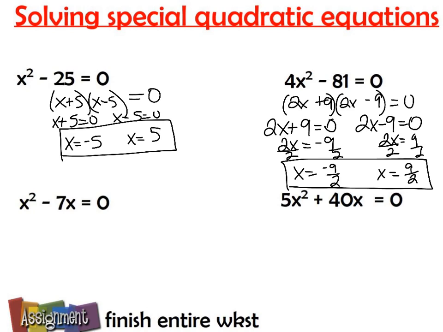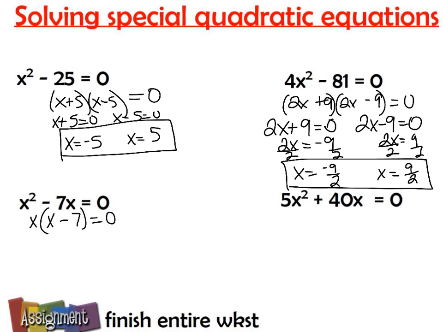Okay, on this next one, this is not a difference of two squares because 7 is not a perfect square. So this is more the type that's a GCF. Like what could you factor out in front? So in this one, I could factor out an x. They both have an x. Okay, so then I have an x left in that first term minus, when I factor the x out of the second term, I just have a 7 left.